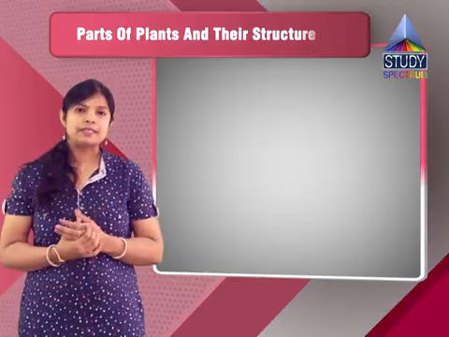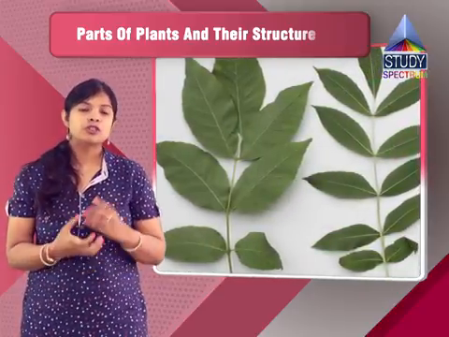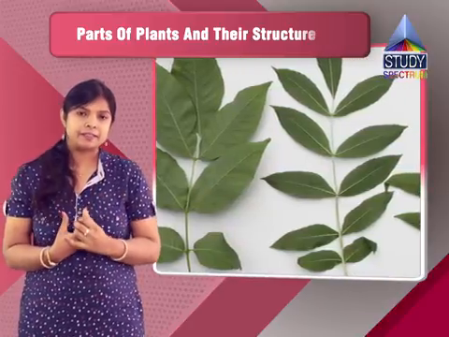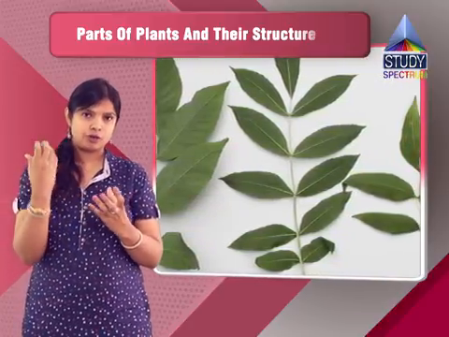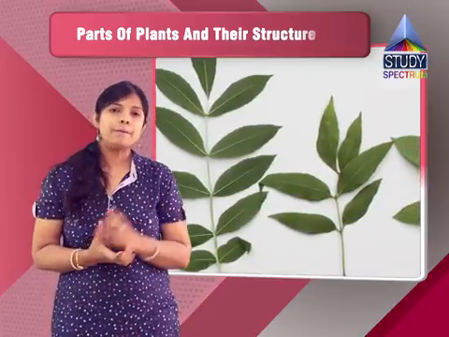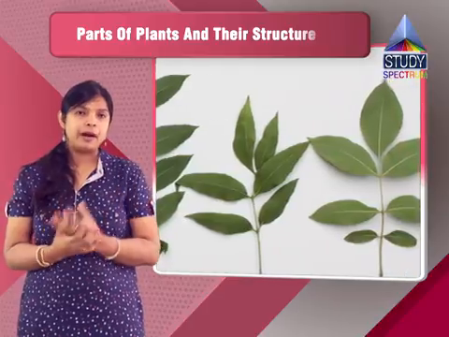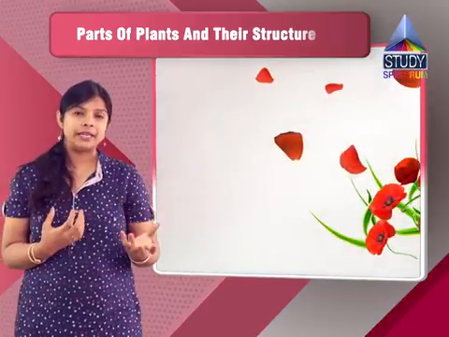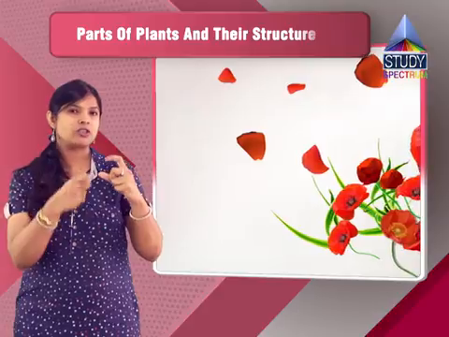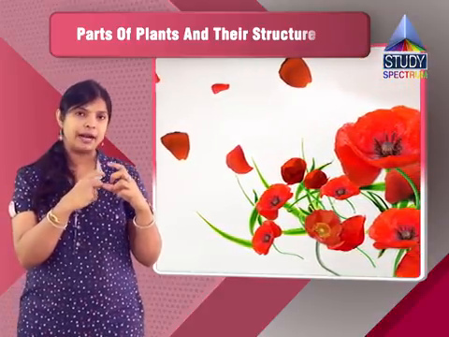Now question number C, the place on the stem where leaves grow. So students, earlier we have discussed many times that leaves grow from the nodes of the stem. Now, parts of a leaf. If we talk about the parts of the leaf, these are the petiole, which is a small stalk-like structure present between the leaf and the stem of the plant.